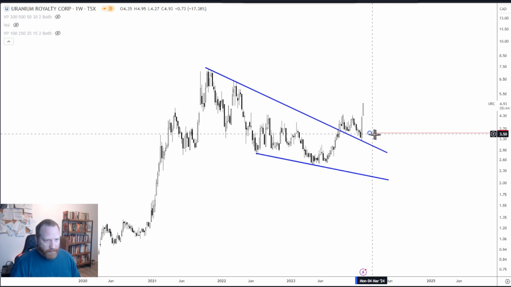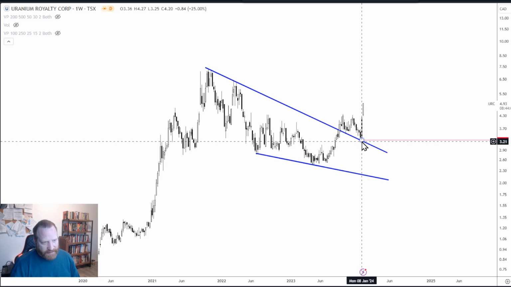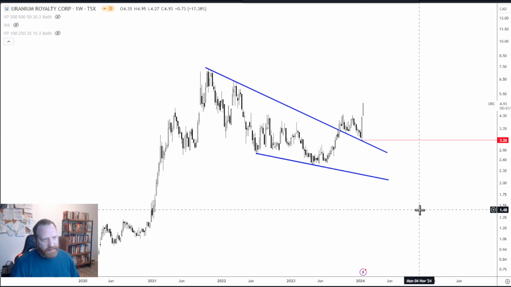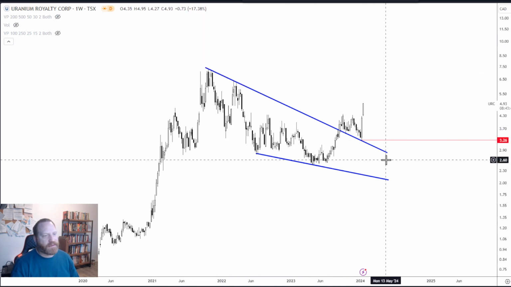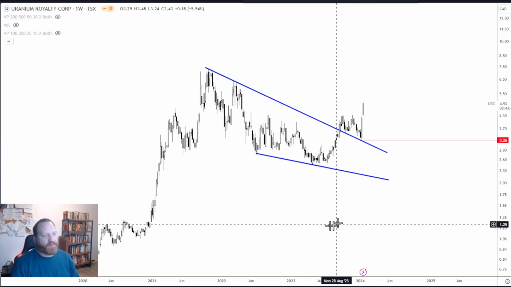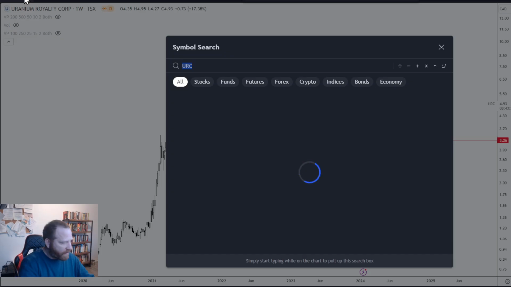Let's find that. Let's say 3.26. So I bought the exact tip of that test of the support. And if you've been watching my channel, you know I love triangles, they're my bread and butter. And that was traced just with these two highs, and I made an extension, and now I've been long because what we saw was the explosion. I'm trying to think of the other stocks that there was, Cameco.